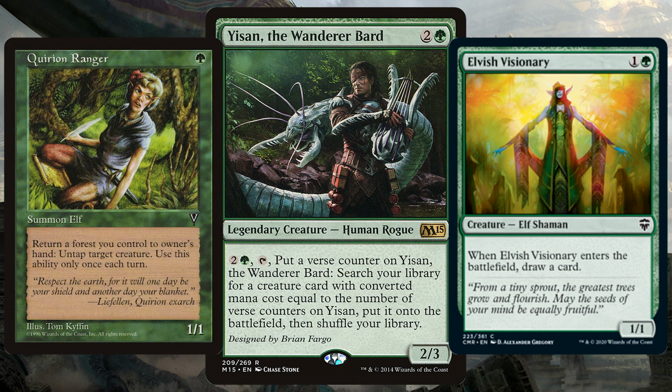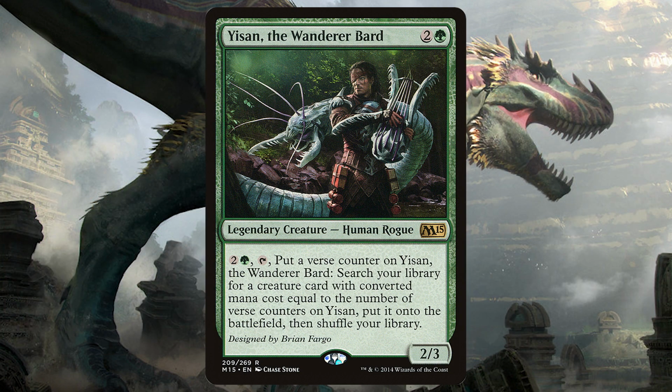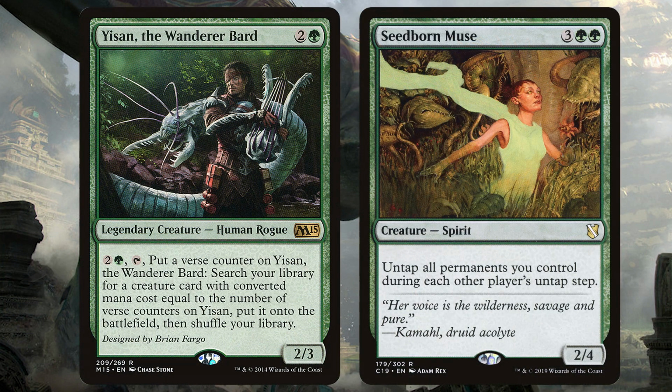Getting out creatures like Kyrion Ranger and Wildwood Symbiote are essential. Give yourself extra opportunities to untap and use Yisan's ability multiple times a turn, assuming you have the mana available. A must-have card in Yisan decks has to be Seedborn Muse. If you can keep him alive for one full rotation, then you'll be getting so much creature advantage it would be insane.